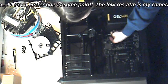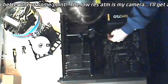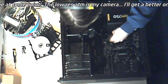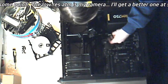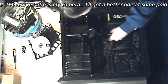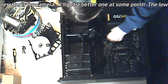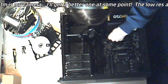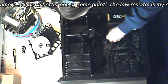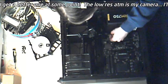The hard disk LED, which has no definer for which way it goes. I would assume that they would have labelled it for me, which would have been nice. Even the freaking reset switch has polarity markers on it, which is weird, because you don't need that on a power switch. I'm talking from experience here. So let's see, we're going to put the power switch on there. The reset goes below it.